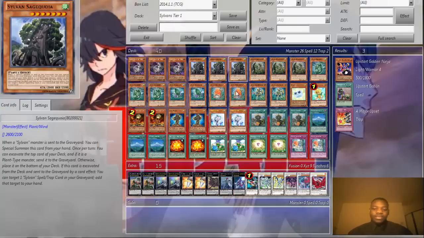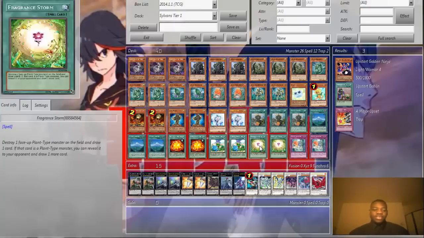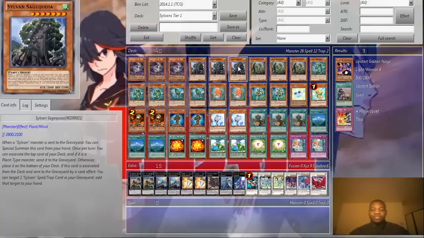So be careful with that, because the last thing that happened was you drawing a card, so that means Sage Koya will miss timing. And that's one of the biggest issues with this card, is that it can miss timing just like that, and you won't even know it. It just happens.